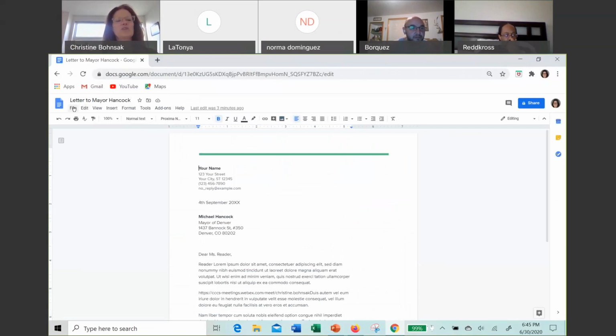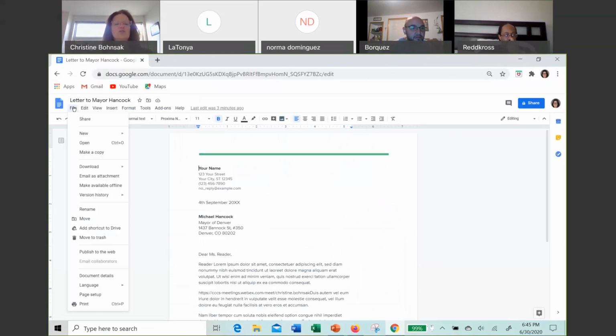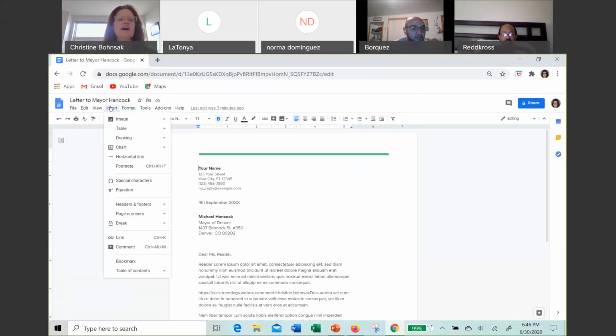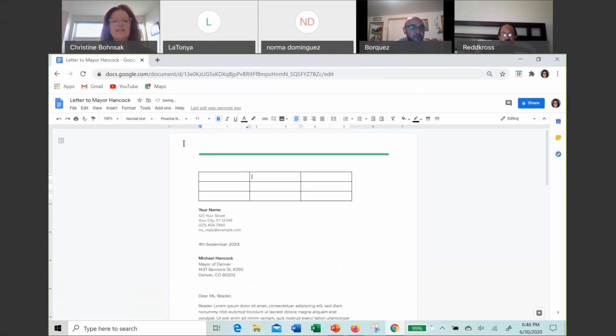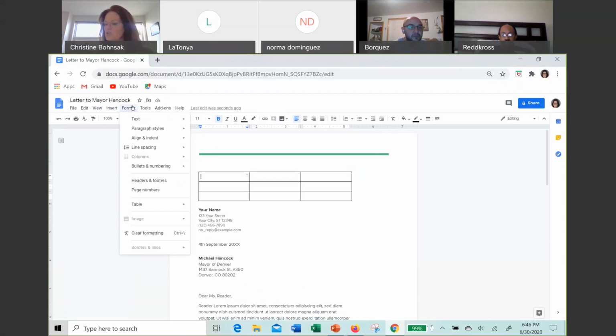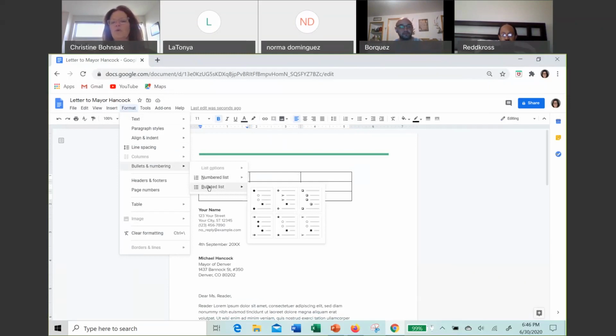This is what I wanted to show you, these options. So you have to sometimes do a little bit more digging in Google Docs, but it's free. Okay, so if I wanted to insert a table, you see it's pretty similar to Word. I can tab across or shift tab to enter things. It's just sometimes being able to locate where that information is in Google Docs. So they're in drop-down menus, and then you have to scroll over.